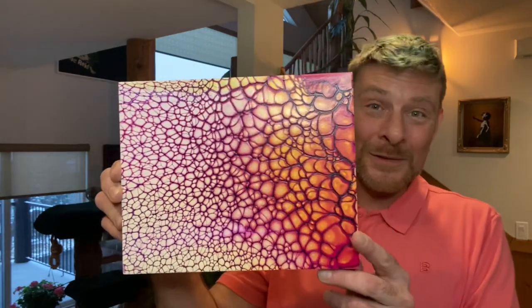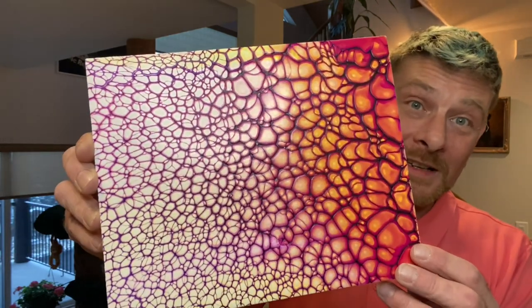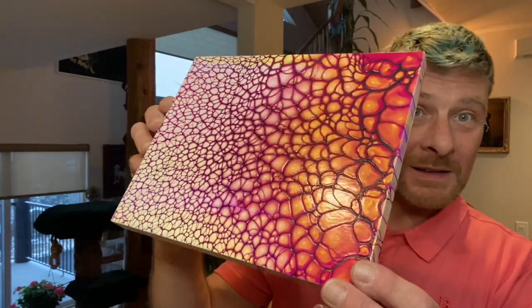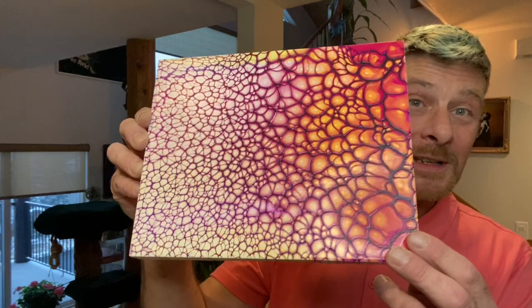Hi friends, welcome back to Frosty Eye Candy. I can only jump in and show you one dried result. Unfortunately I might have misplaced or poured over the other piece that makes this the two-fer, but I can show you the dried results of the swipe here. It came out really nicely — we've got a nice graduation of colors going through there and the cells just stretching beautifully. There we go, picking up the Piggy Golden Peach. So that's the first color, let's get straight onto colors.